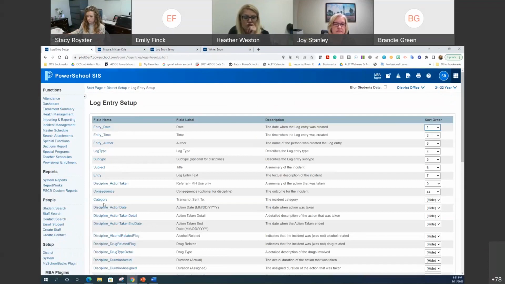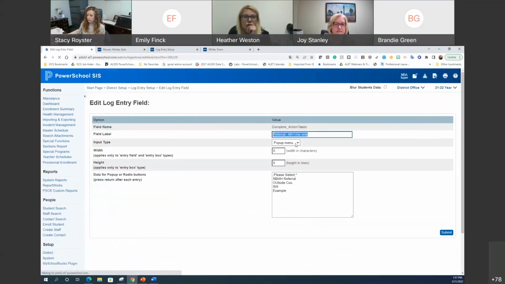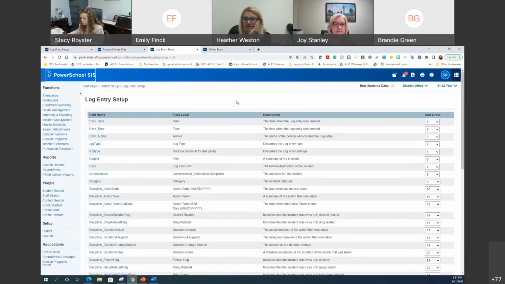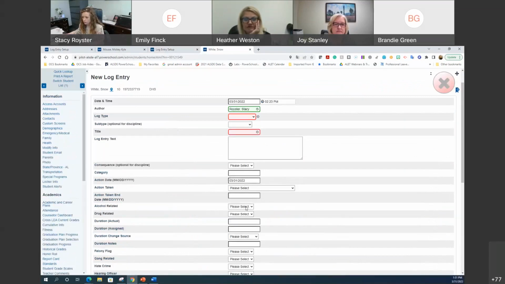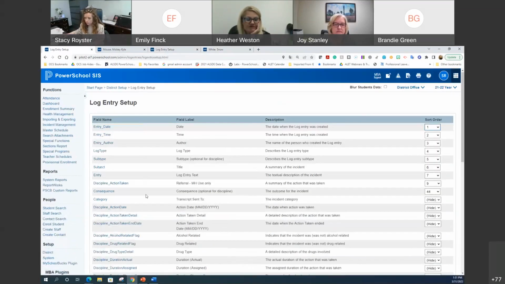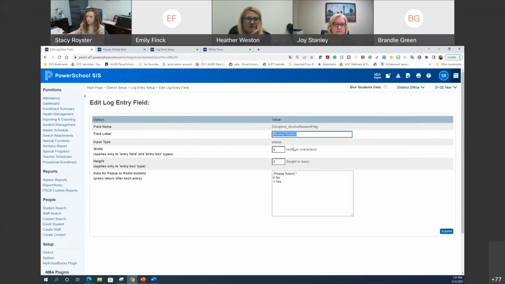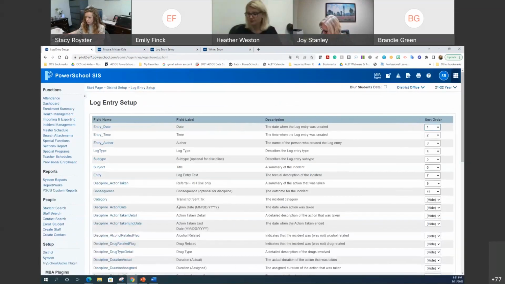Let's go back to that action taken. A checkbox, if I want to check signature form turned in, because something might require a signature form, then you can have a checkbox. So let's see what that would look like. Let's grab a different one. What's another entry field over here that's a drop down? Alcohol related. You'll find the one that says alcohol related. So it's a hard-coded pop-up, yes or no. So I'd have to find one that allowed me to edit to be a checkbox. Sometimes you have to click in these to see which one will allow you to do what.